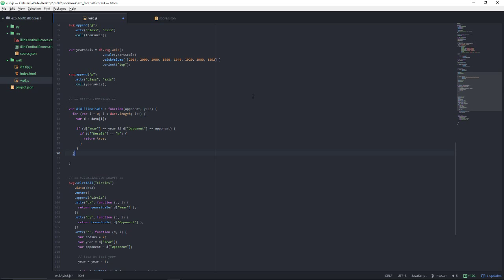If we never return true, we want to return false because we didn't win. And we can go ahead and put an else statement here to return false early if we find out that we actually lost against that game, but that isn't strictly necessary. So we're going to return what the result is. And this should now check whether or not Illinois won and increase the radius.